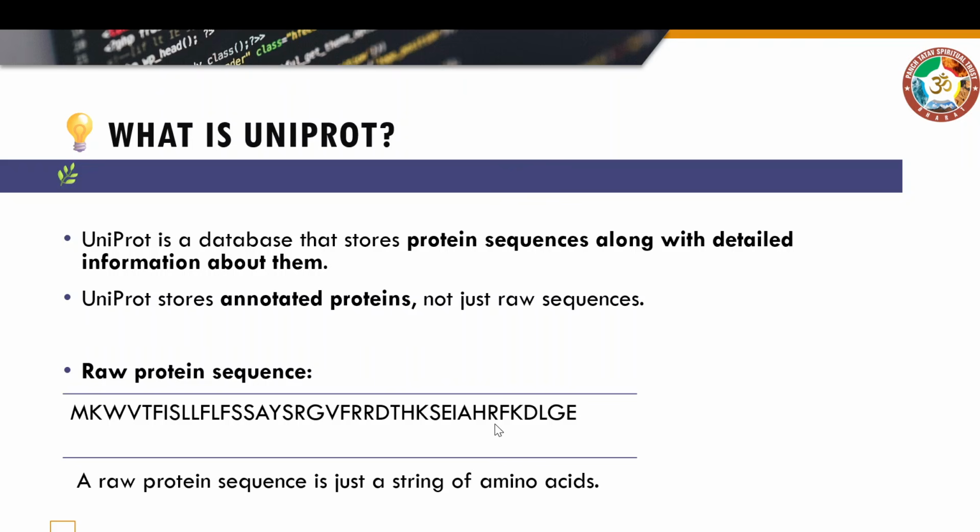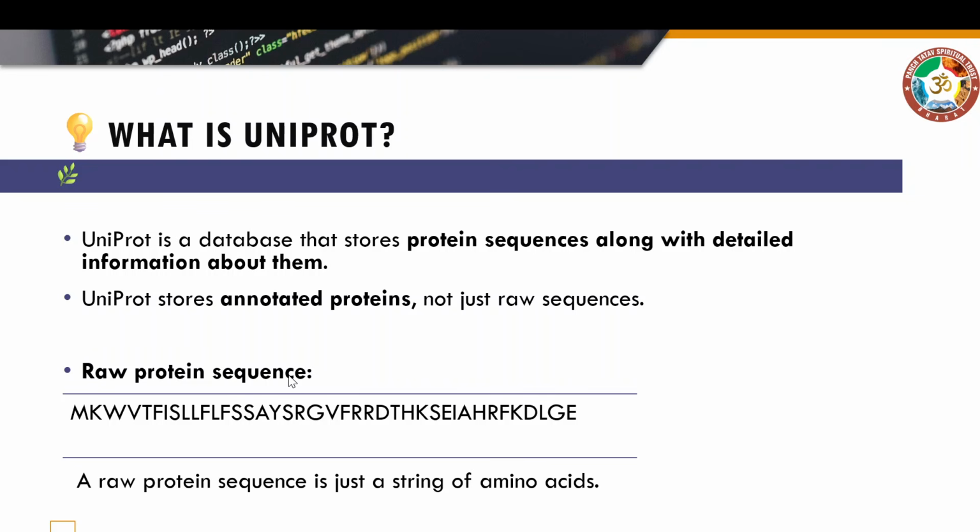As we have a DNA sequence, and in that DNA sequence we call them nucleotides, we call them bases, here, in the same way, these are called amino acids. These amino acids make the protein sequence. Now, by just looking at this protein sequence, it does not tell us much about its information. That is why it is called a raw protein sequence.